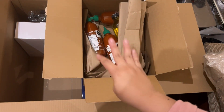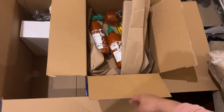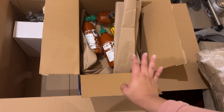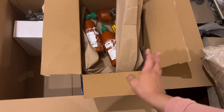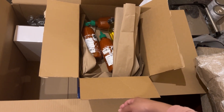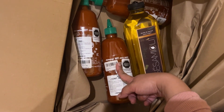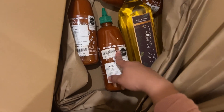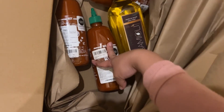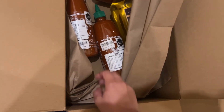There are three packages that are not shown here — I removed them just for safety reasons. The reason is they're security cameras, and I just don't think it's really smart to show you the brand and everything. I'd rather be safe. So anyway, the first thing we have here is some sriracha salts. I only got three because that's all I could afford on my credit card since all the stuff I got was really expensive, but next month I'll probably buy more.